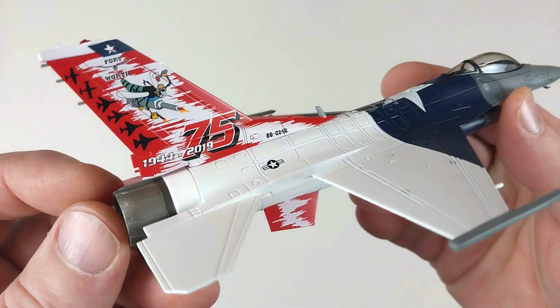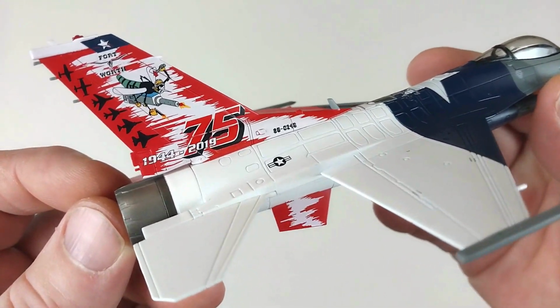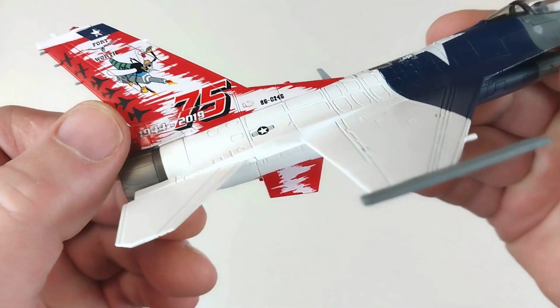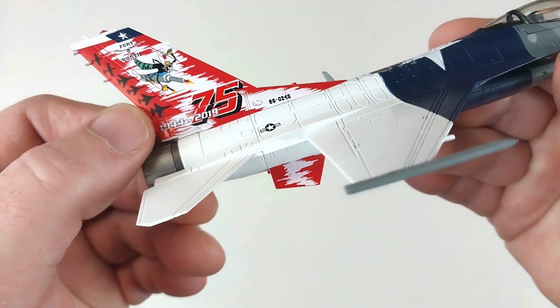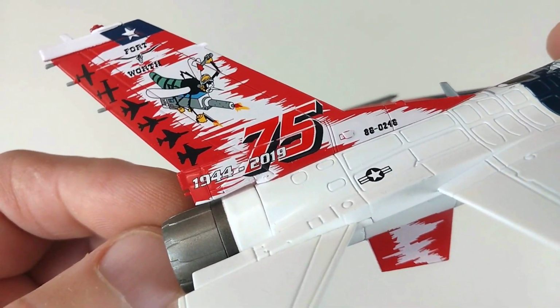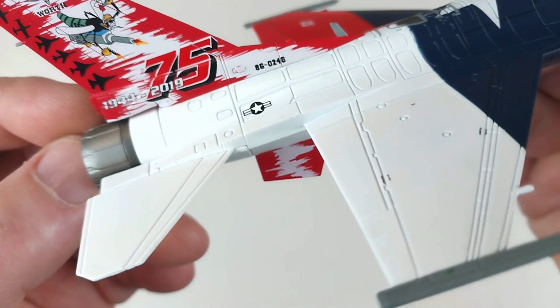It looks absolutely awesome. Check out those tail markings. That looks great. It's got all the little aircraft that the unit has flown on the back of the tail there, and really tiny. I'll try and show you that detail. That looks great. It's got some awesome lines.